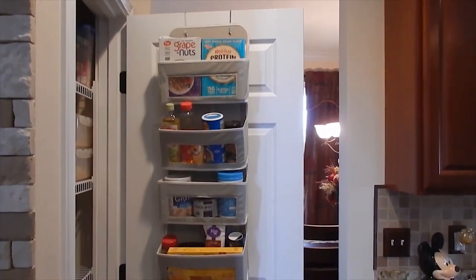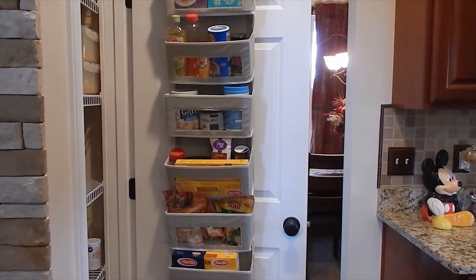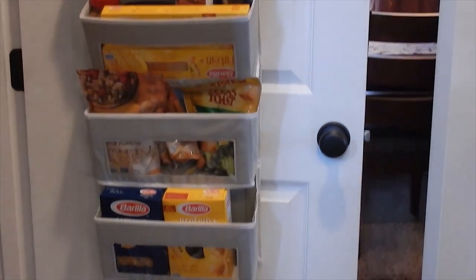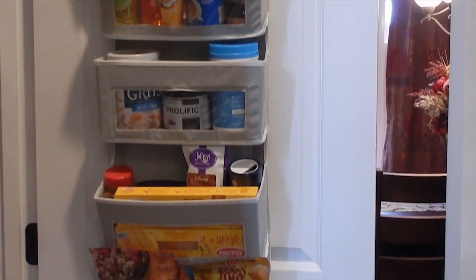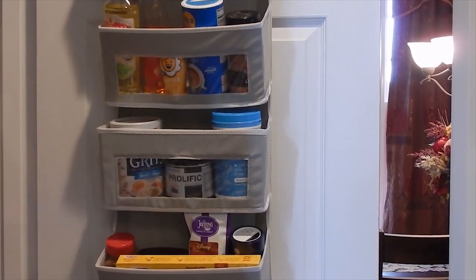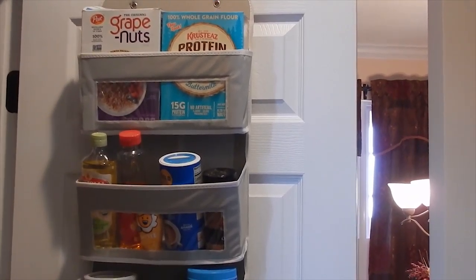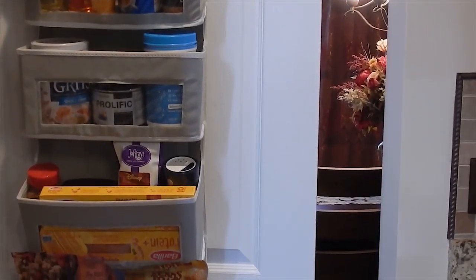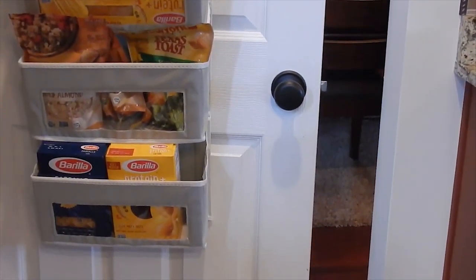Here's the one on our pantry door. And like I said, I love it. It's got the clear windows. I'll try to zoom in for y'all so y'all can see. But I love it. To me, it actually looks a little more, how can I say it, classy than the wired rack ones. And I get quite a bit of items in there. And it's a very durable fabric. I like the little windows.